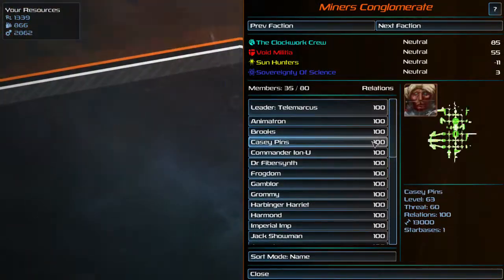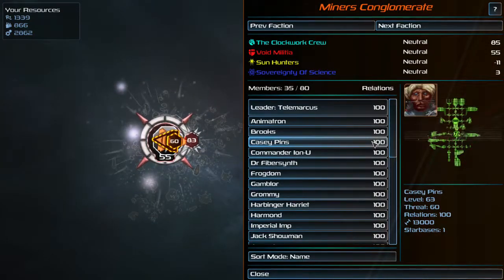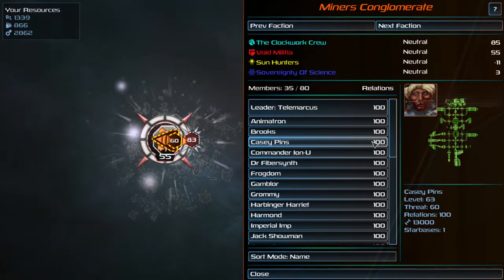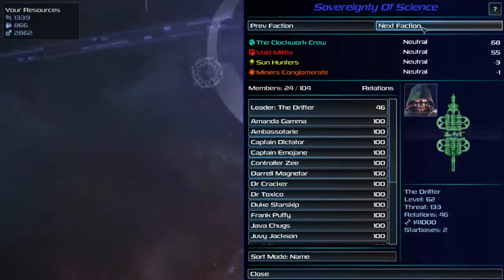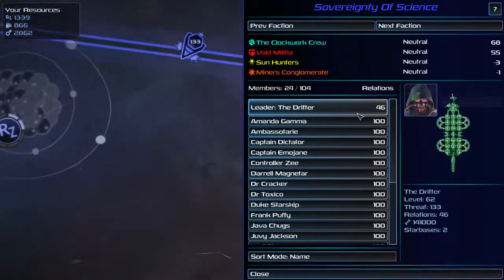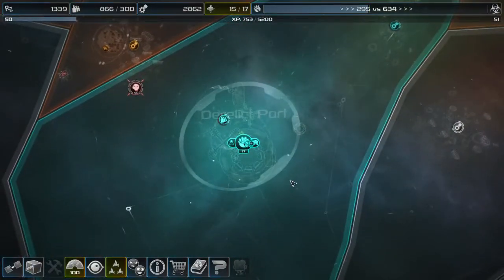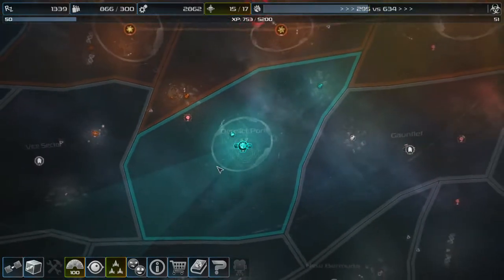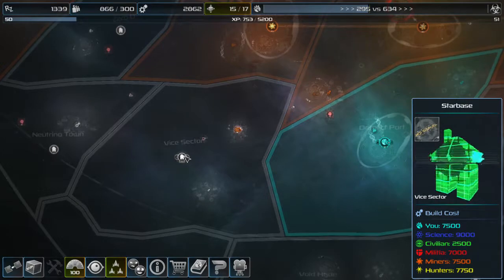Casey Pins is still a really good friend? Who would have thunk it? Okay, so, Sovereignty of Science, the Drifter. Since I didn't actually check what his relationship was like with me before I built that base, I can't tell you one way or another if it affected our relationship or not.